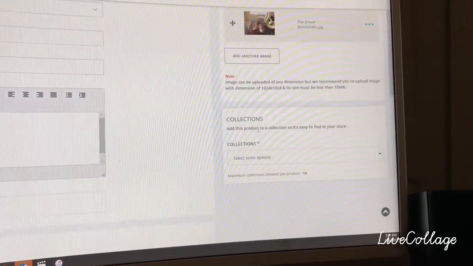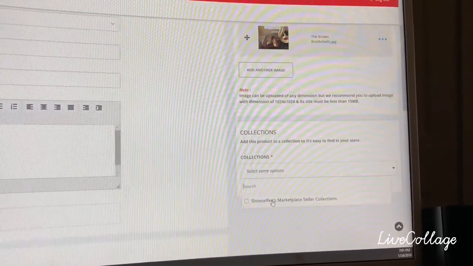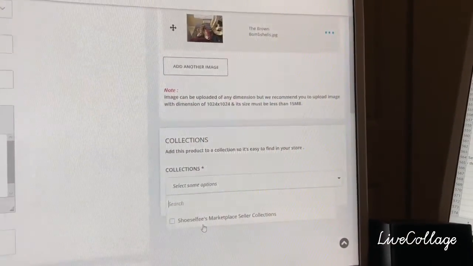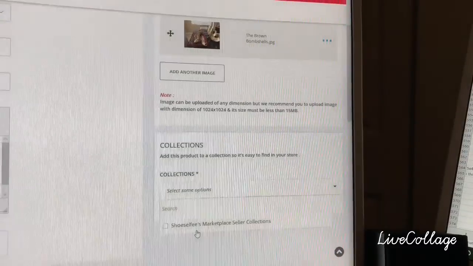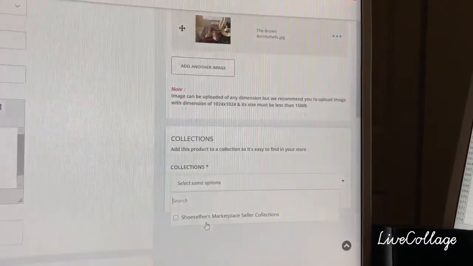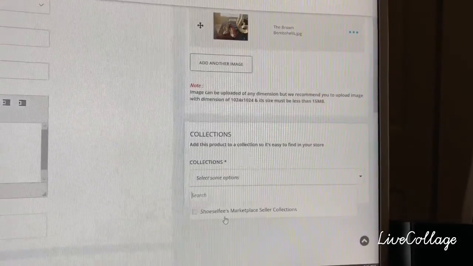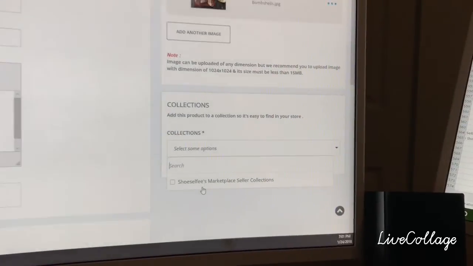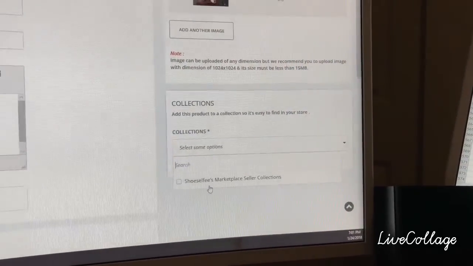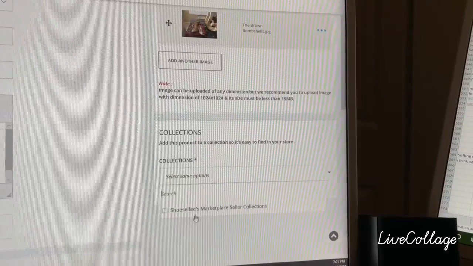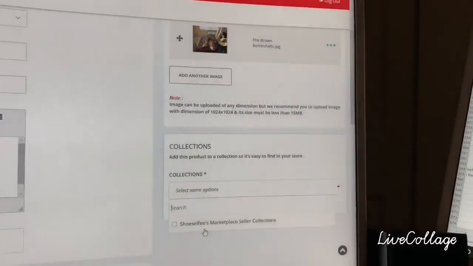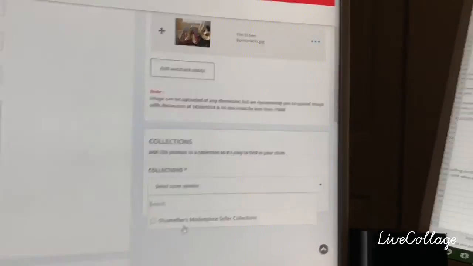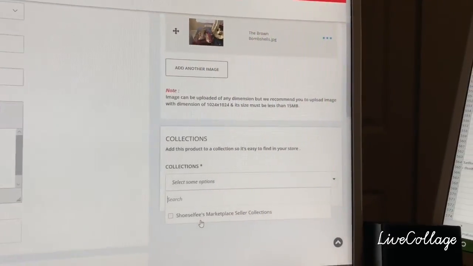And then you want to come down and go to collections, and everything is going to be placed in the Shoe Selfie Marketplace Seller Collection. And the reason being is so if people come into the website and they want to shop by collection, everybody who has shoes within the website, their shoes will show up in individual collections, and your shoes will show up in the Marketplace Seller Collections. If they want to shop you by your brand or by your marketplace name, then they can go in directly through your seller profile, view seller profile, click on that, and then shop.